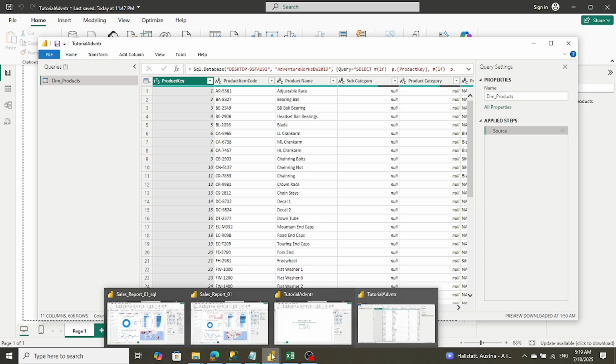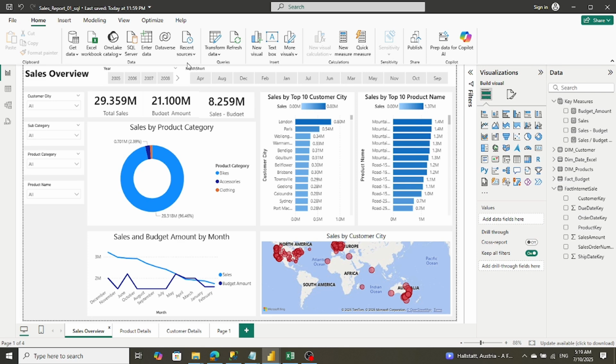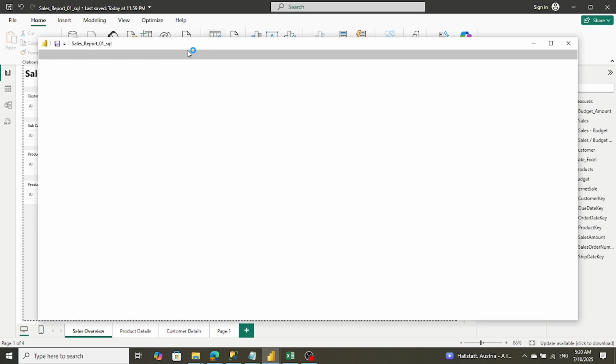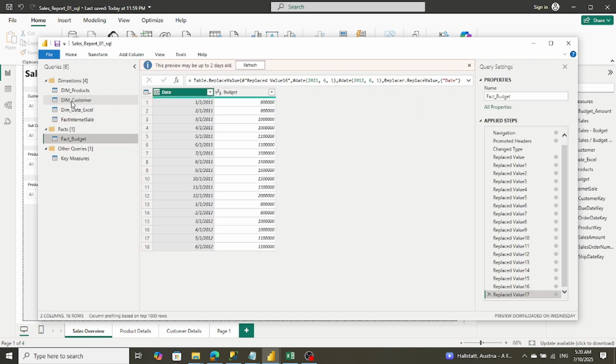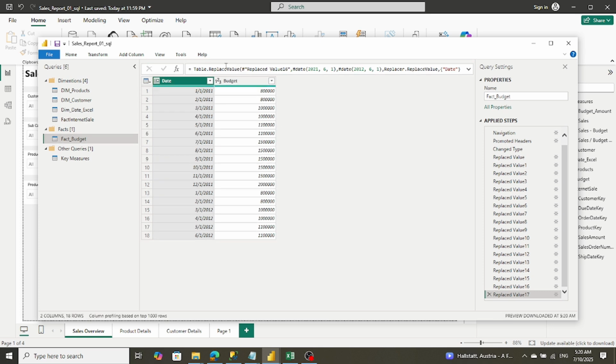As you can see, in this dashboard, if you go to the tab into the transform data, we have dim_products, dim_customers, dim_date_Excel, fact_internet_sales, fact_budget, and then we have key measures, right?